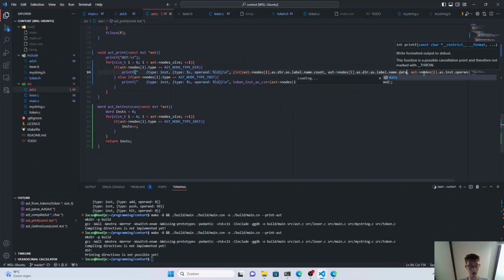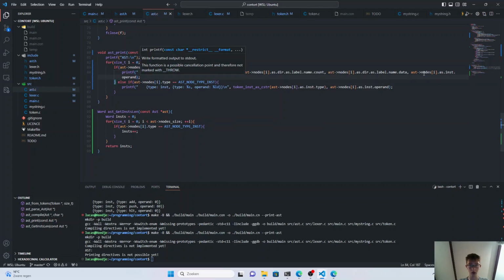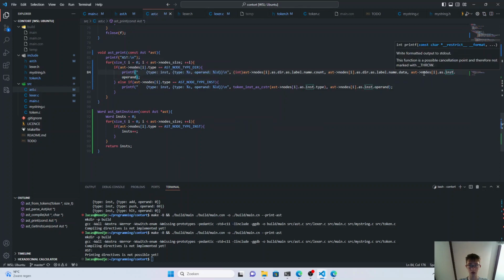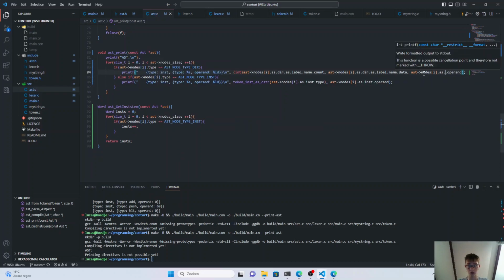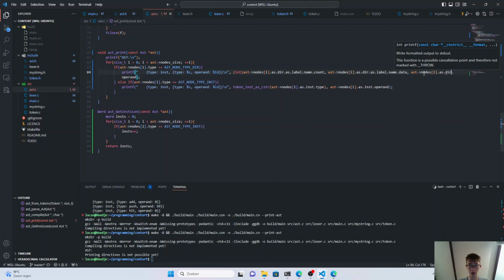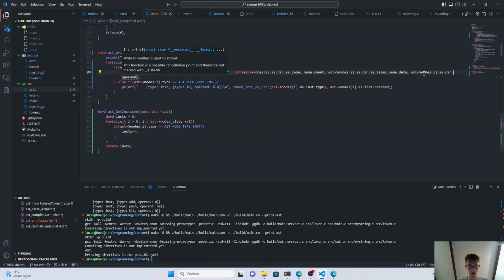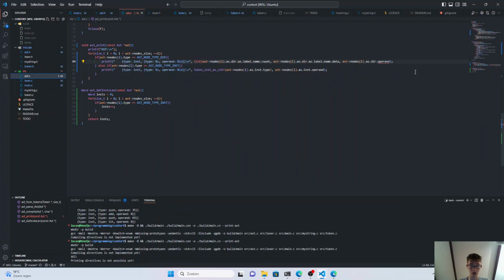This is the data, turn on line wrap, and then just as directive, but I can also zoom out. As directive as label, and then the jump address.